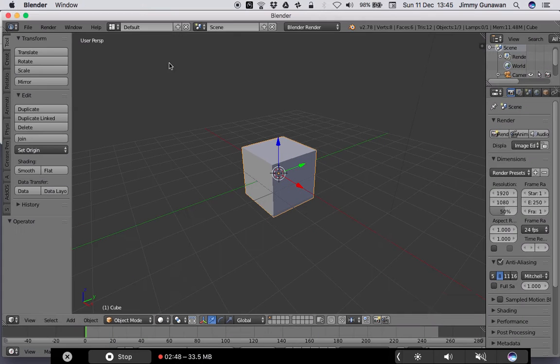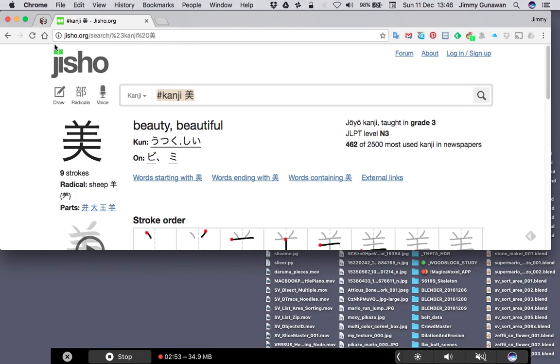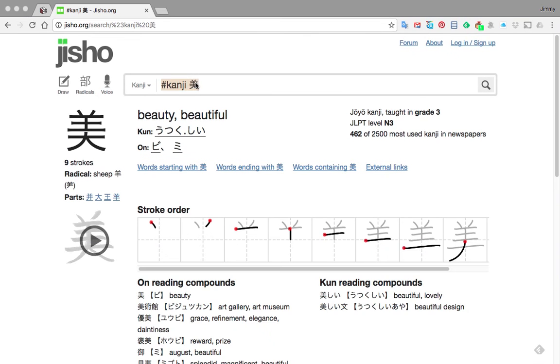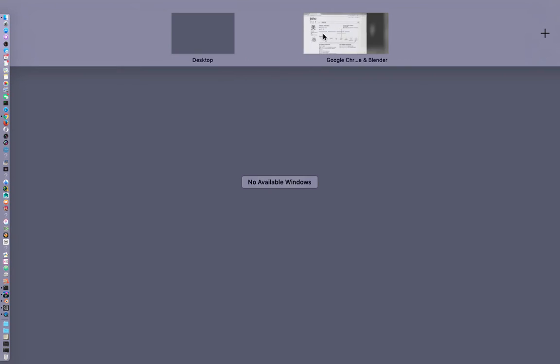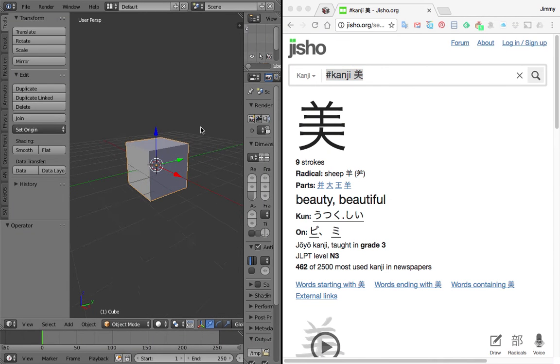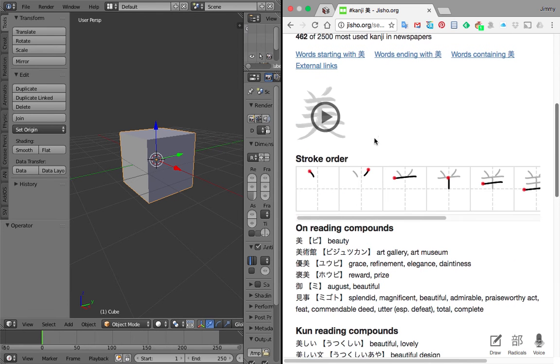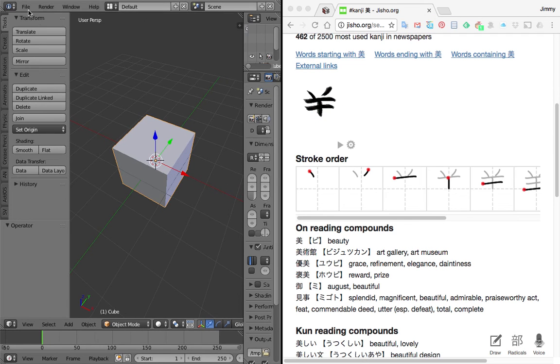Make Blender full screen, and then this one also full screen, and I'm gonna combine those together. So hopefully this works. Okay, cool. We have Blender, and then we have Chrome. This website also has animations that show you how you can write it slowly. That's really cool. Let's do it using Blender.